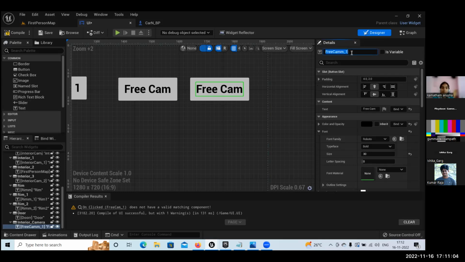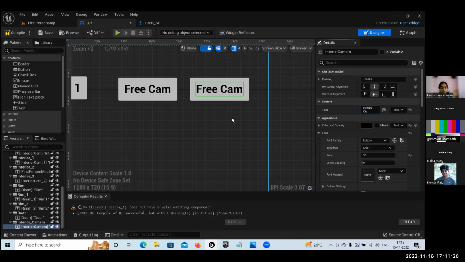Okay. Interior camera. And the text also should be interior camera. Okay, it's done.